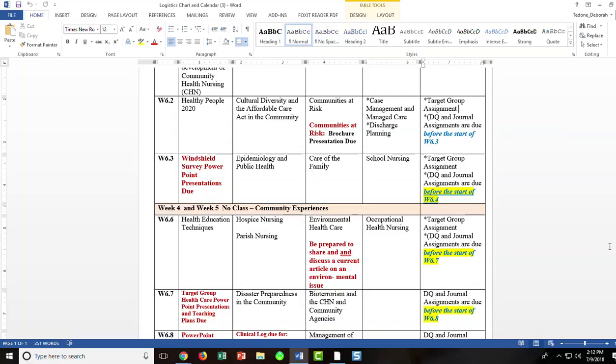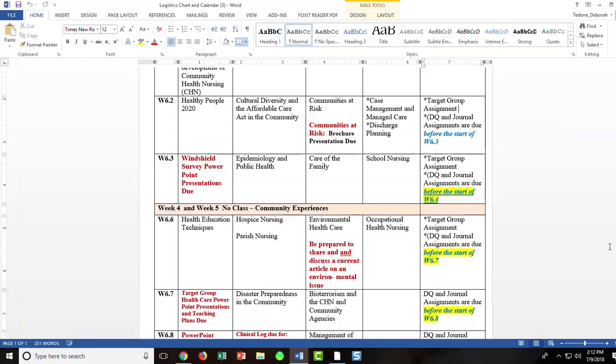The reason being is several places where we set you up for your 16 hours, we have to have a contract with that particular place. And in order to assure that we have this and that all of the I's are dotted and T's are crossed, I have to be involved for this. So I'll get you involved. I'll get you all set up for your 16 hours for your community practice experience. The ideal time to do these 2 days is during week 6.4 and 6.5, where you do not have any actual classes.